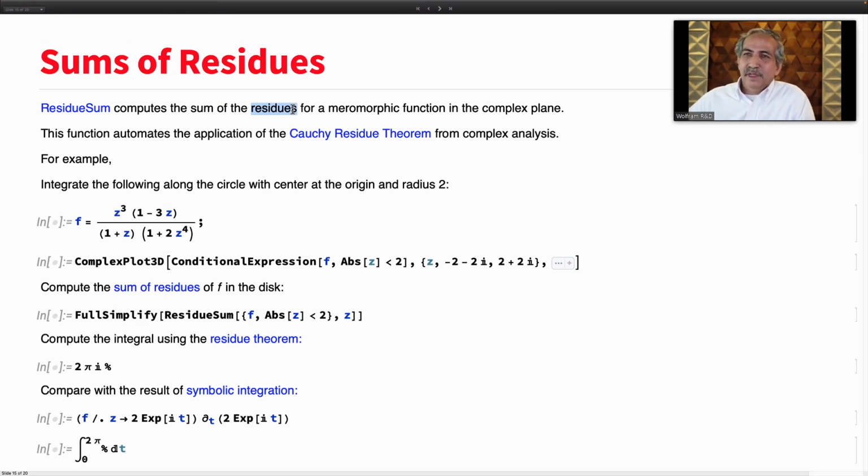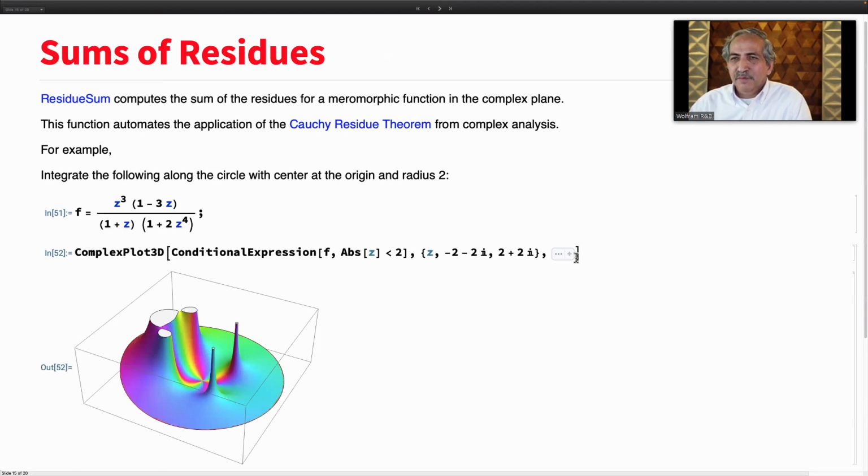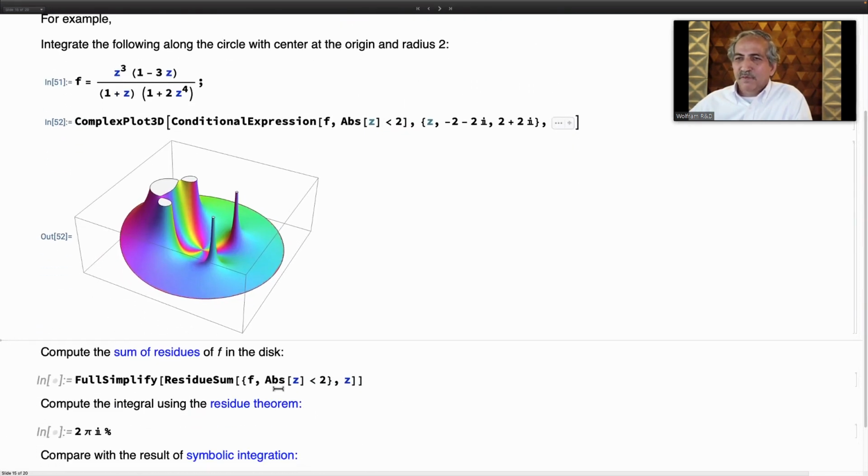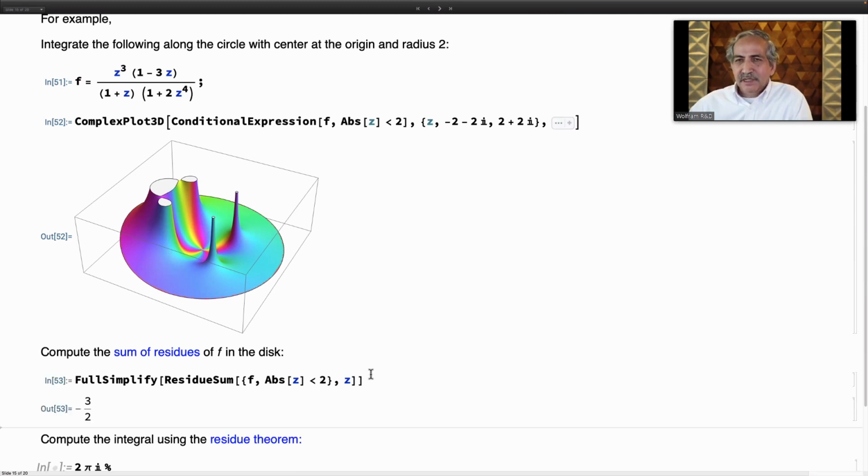Okay, so here's an example. That's a function, a complex function. And you want to compute the integral of this function along the circle with center at the origin and radius 2 in the complex plane. So this example is from a book by Churchill and Brown, a very popular book. So what does the function look like in this area? Let's see. Let's plot over here. And that, in just half a minute, is the plot on the title slide for today. So you see there are 5 singularities over here, 1 from here and 4 from there. So what ResidueSum does, it will just compute all of them for you and add them up in a flash.